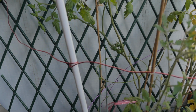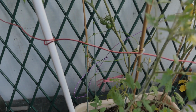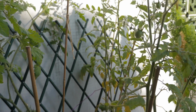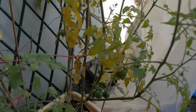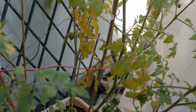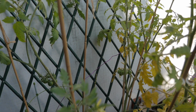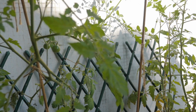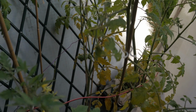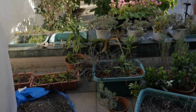This is a PVC pipe, just to hold them together. They started fruiting a while now, but it hasn't turned red yet. Yeah, I don't know how long it has to wait. About 2 months now, but it's still not turning red. Later on, I will put some fertilizer on it.